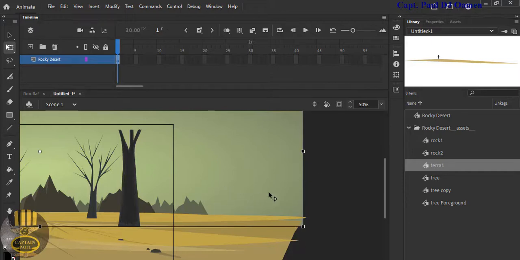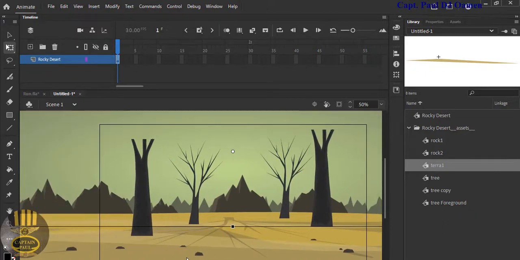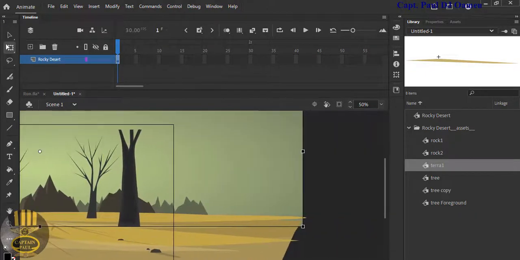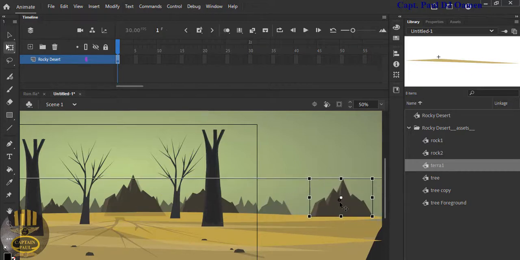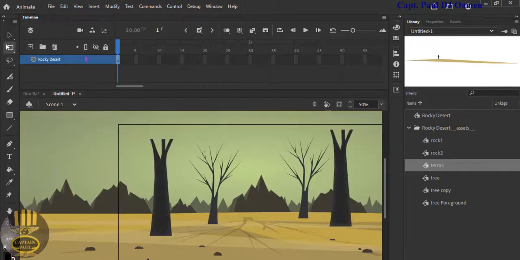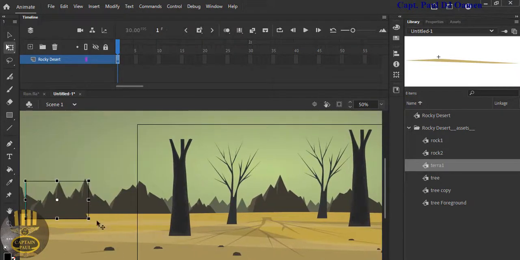So what I want to do now is select everything. Let's make sure we have enough trees around, and grab some rocks. Just press Ctrl D for that rock, bring it aside here, and maybe another Ctrl D here, Ctrl D, bring it. Let's bring that one to the edge here.